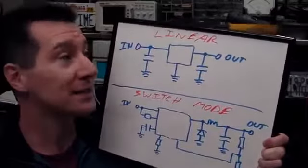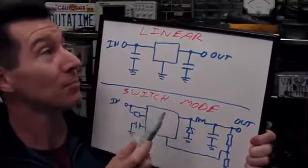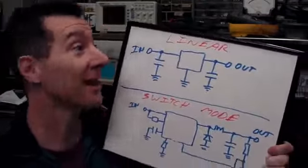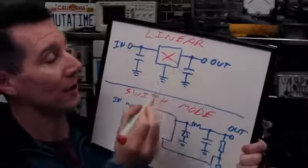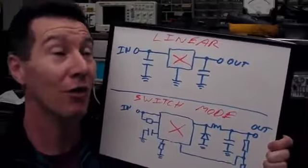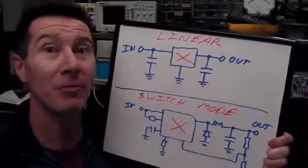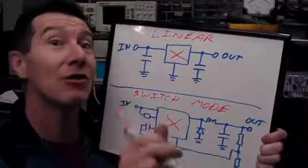But when you get down to it, how much different is a switch mode power supply from a linear power supply? Well, I'm glad you asked. Let's take a look at it. Because if you actually look at what goes on inside these boxes here, they're not that much difference at all. In fact, there's hardly any difference really. Different modes of operation, but the circuitry is very similar.